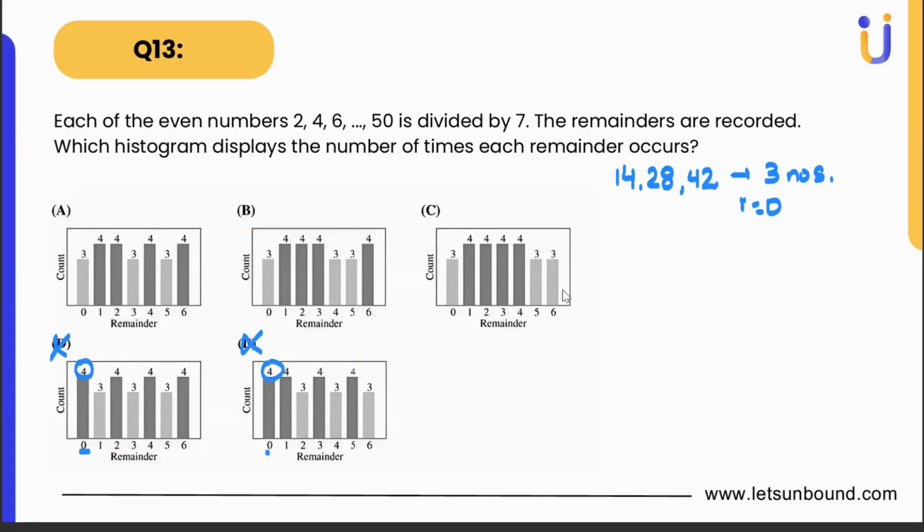So that works out. Now, if I look at options A, B, C, they're almost looking the same up till remainder 2, because all of them have three numbers with remainder 0, four numbers with remainder 1, and four numbers with remainder 2. But remainder 3 is different for all three of them. For two of them, it is 4, and for one, it is 3. So let's look at all the numbers which will leave me a remainder of 3. Now, leaving the remainder 3, the first number that comes to my mind is 7 plus 3, which is 10.